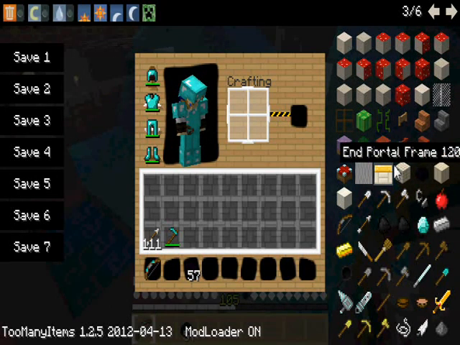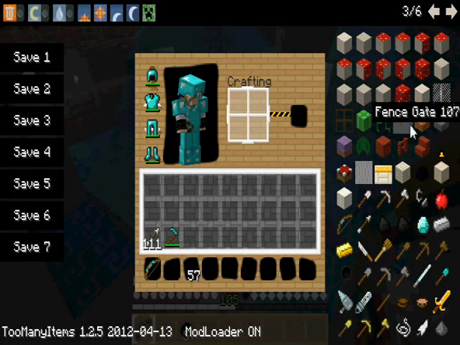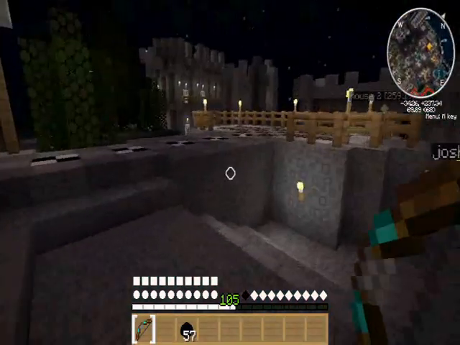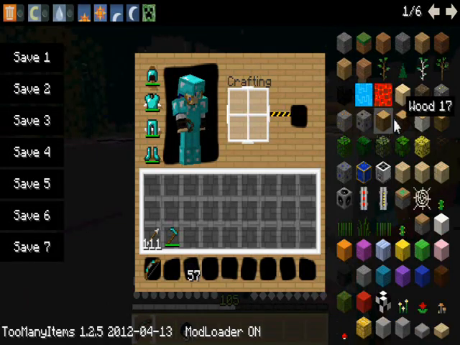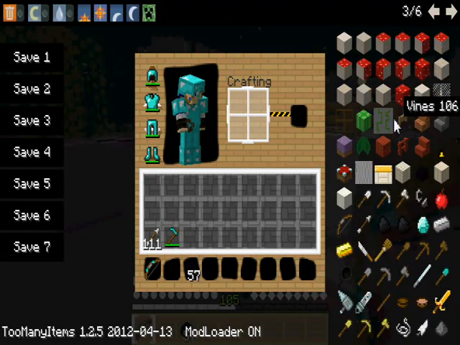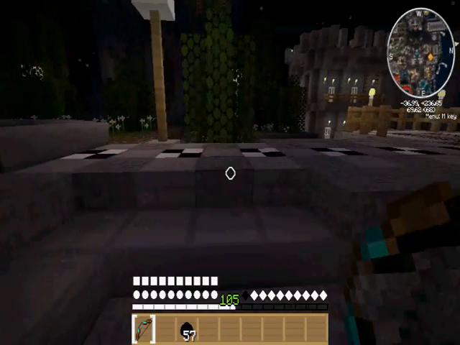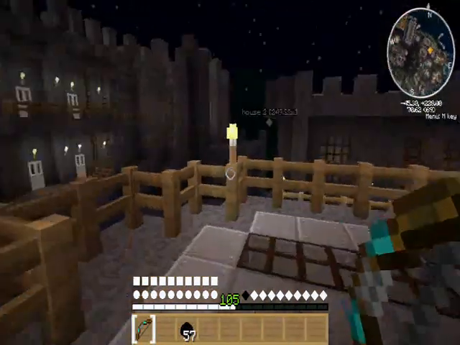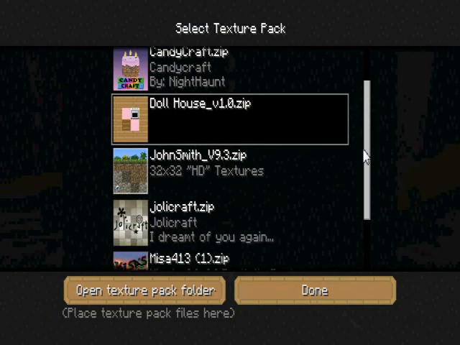Oh, I forgot. Did I already mention that I also use Too Many Items mod? No, right? Yes, these are the items. I think the armors are not yet done, or this is really the armors. Look at the lanterns. Look at the pumpkins. It's made of TV. And look at the torch. It's a light bulb. Continue. The next texture pack is John Smith.